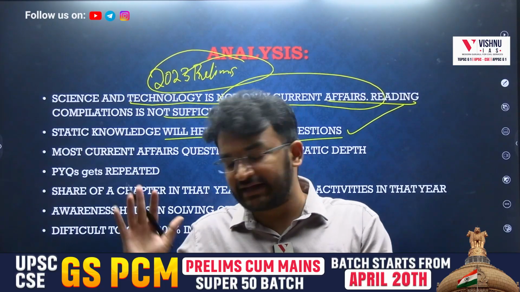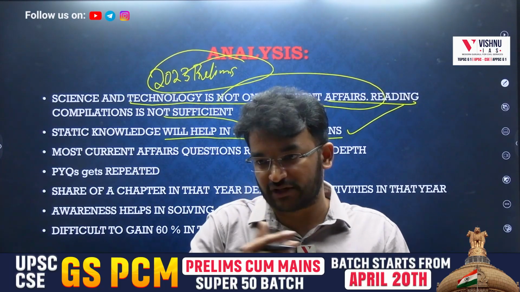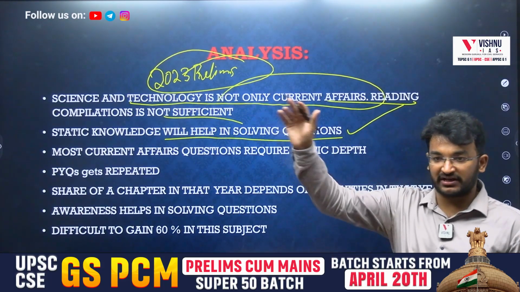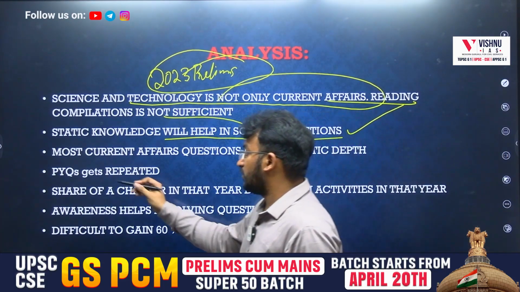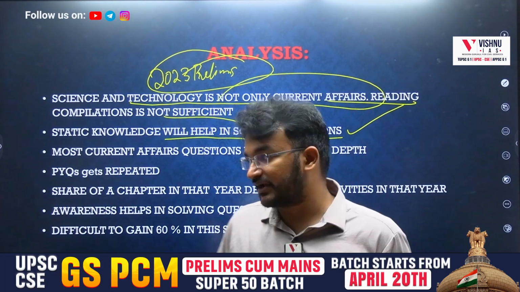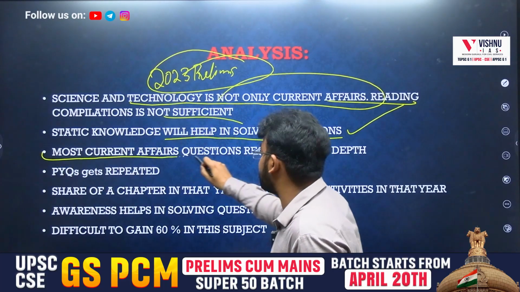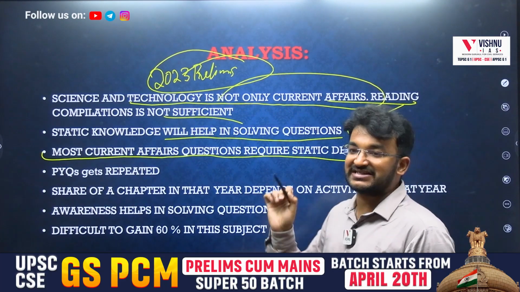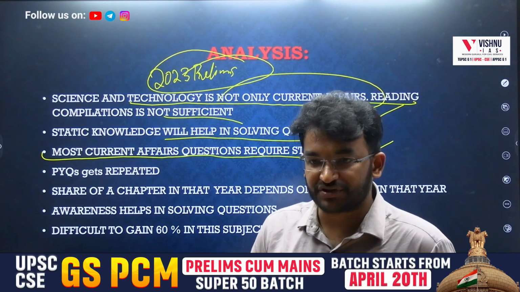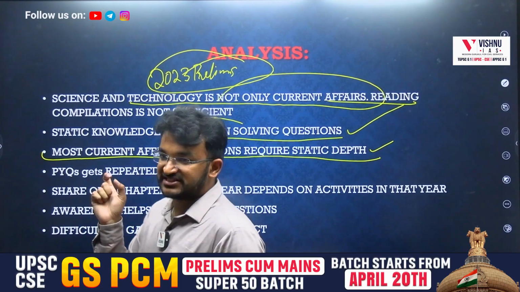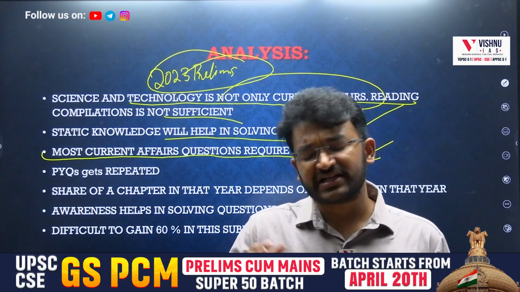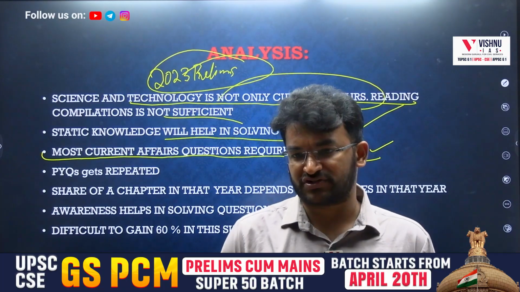Right. Now, at the end of this class, I will explain how to proceed further for the next one year. Before that, we can close our discussion with science and technology. Then we can think of other things. Now, as I showed you the example, say this BrahMos missile, cruise missile. Similarly, as I am mentioning, most current affairs questions require static depth. For example, in the 2025 prelims, they asked one question. It says that the Majorana chip is made by Amazon Web Services. That is wrong. It is made by Microsoft.